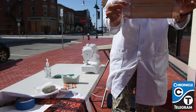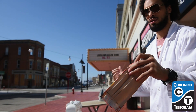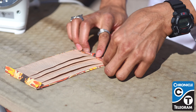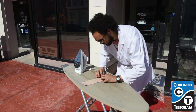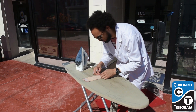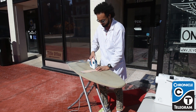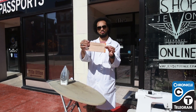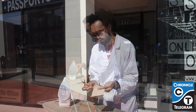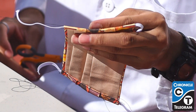Once we have our stitch to hold the pleats in, you can see on the sides there — that's our guideline for our stitch for when we fold this in. We're going to do that on the ironing board right now. I'm going to fold this over so we can put the elastic through it. We're going to fold it right over the stitch line so you can catch the stitch in the same position as the outside stitch, and then press this over. You see a nice pressed side and a non-pressed side. In this casing right here we're going to put elastic inside and top stitch it down.